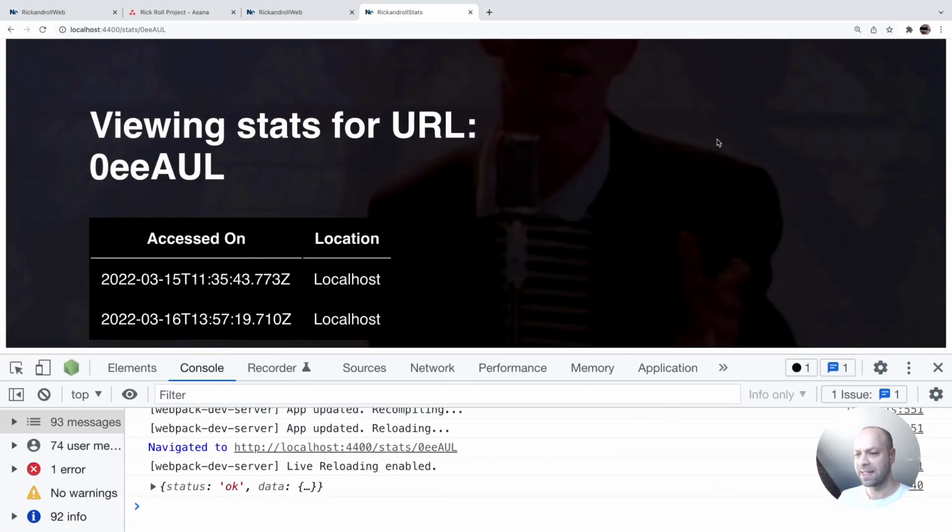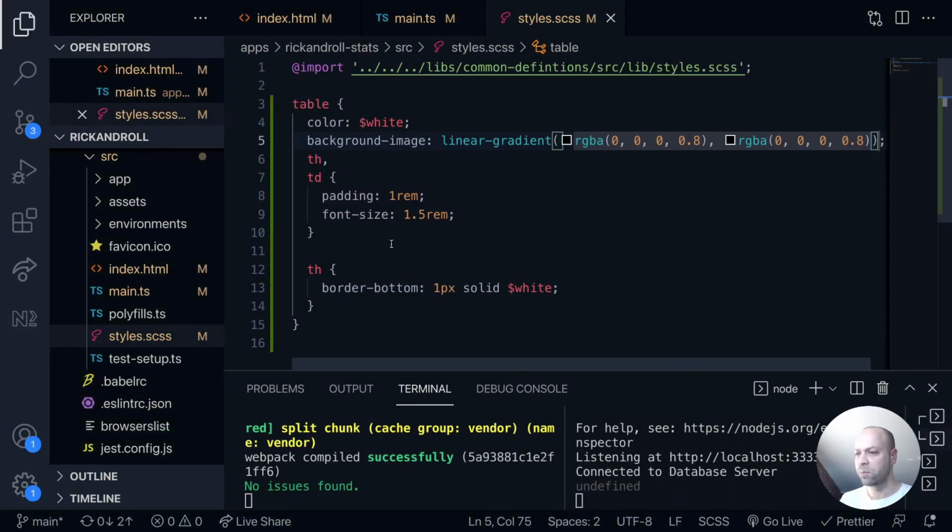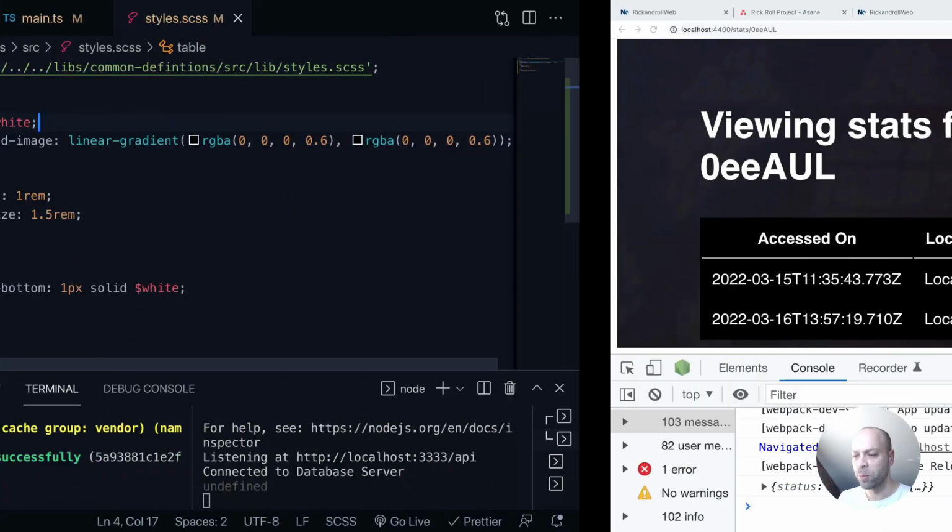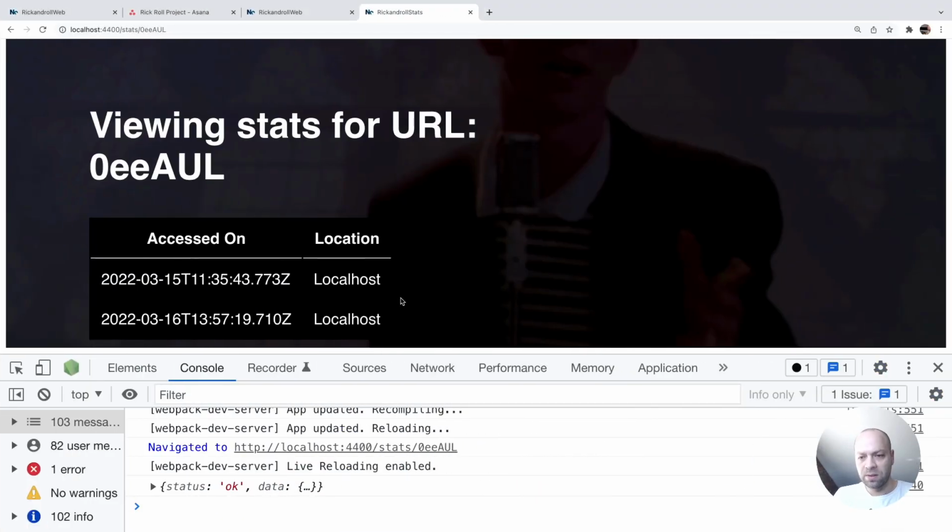What we should find in the app is that we're now getting a darker background, but you should still see some of the image behind it coming through. In fact, what we could do is make that a little bit less, just so you can see a bit more of the image coming through there. That helps the text to stand out a little bit more and differentiate it. Not the best styling, but as I say, feel free to go ahead and come up with a fantastic looking table.